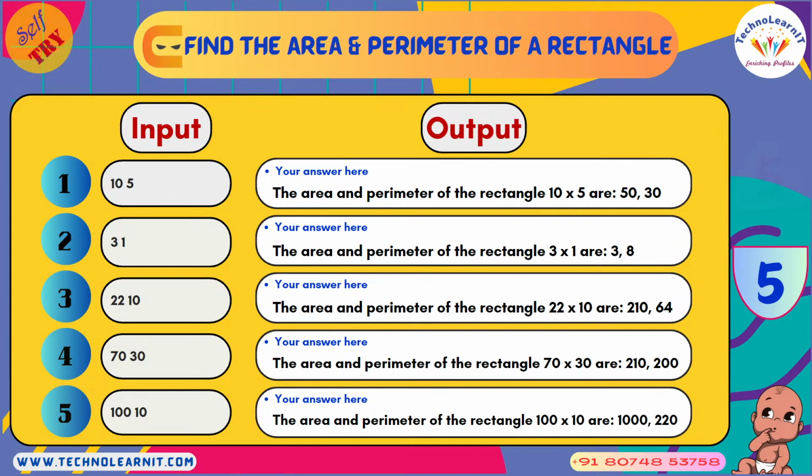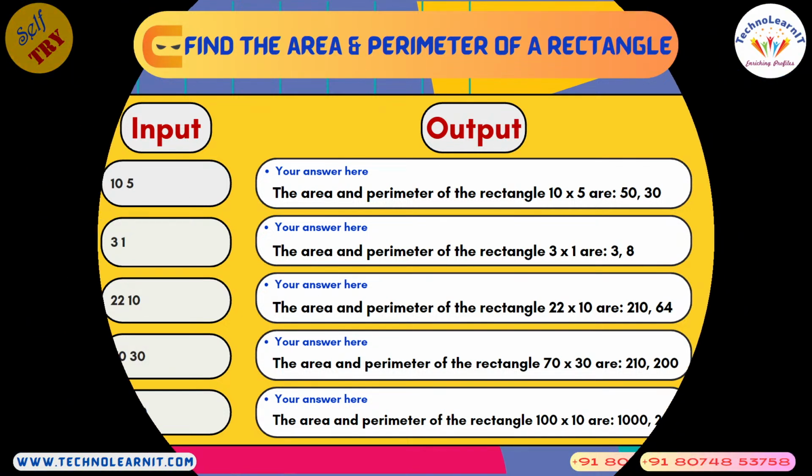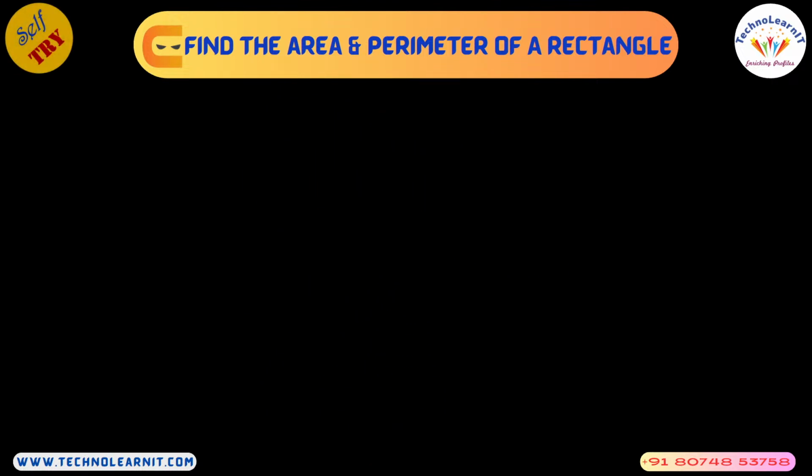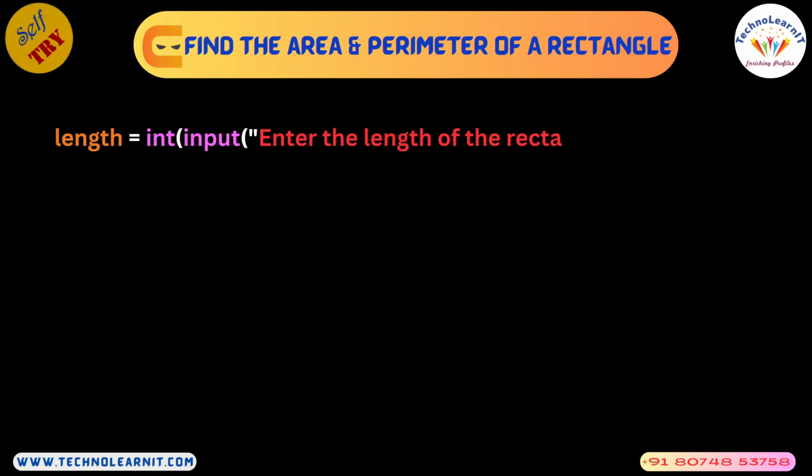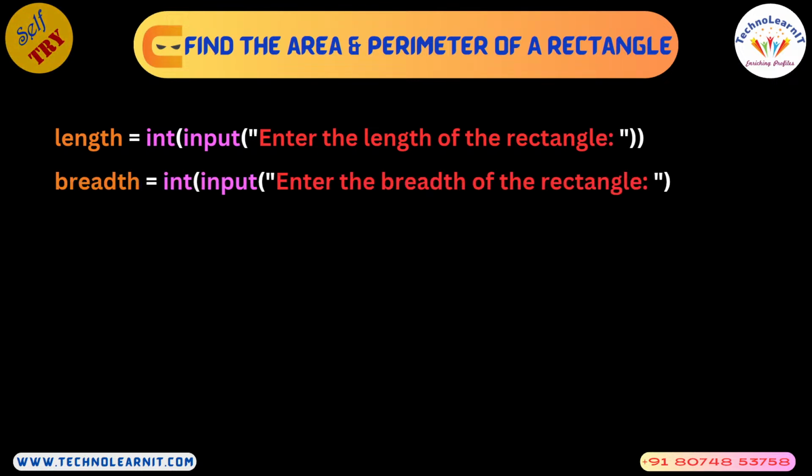Before we move ahead with the next program, and of course the same code that you will see here again, you read the length, right? And then you read the breadth, correct? See, typecasting happened here because you used the int function, or int converter, before you assign it to the length. Now you can perform the multiplication operation between two integers.